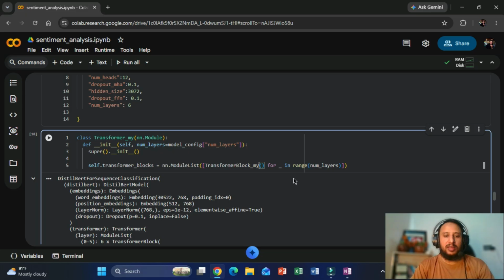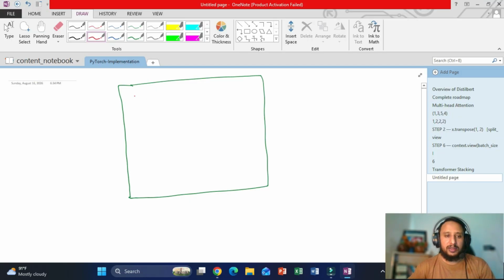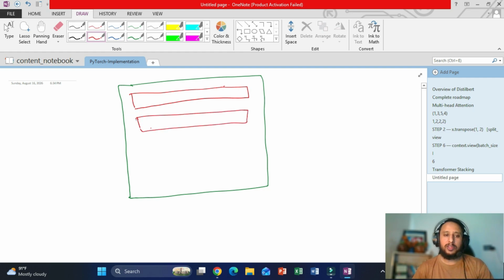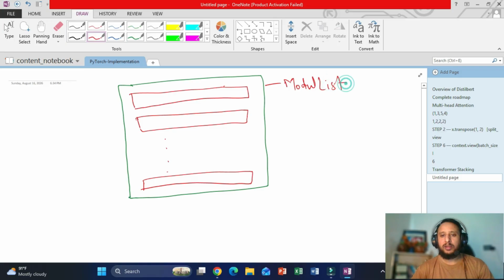It will loop over the number of layers, 6 times, creating a transformer block each time, so we will have our 6 transformer blocks created within this module list container.